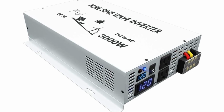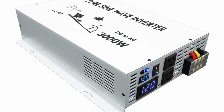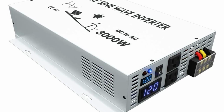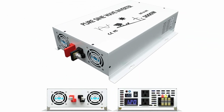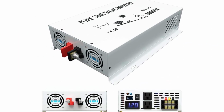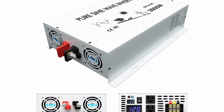WZRELB DC to AC converter off-grid pure sine wave power inverter generator. 3000W continuous 6000W peak true pure sine wave solar power inverter, as good as grid power, power backup for home power supply. Transfer 12 VDC to 120 VAC, 60 Hz frequency, dual US outlets. Intelligent temperature control cooling fan. Earth connection for both PCB board and output.